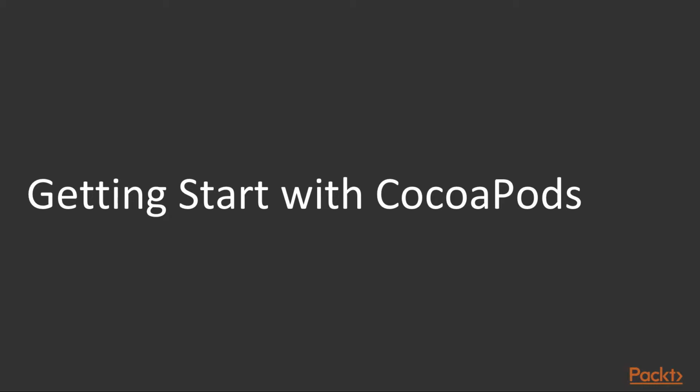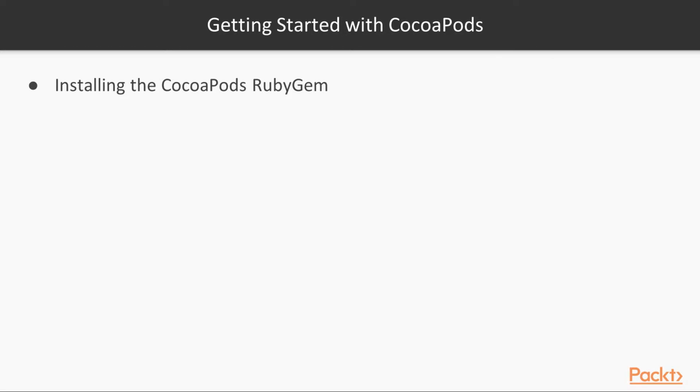The first step will be installing the CocoaPods Rubygem. If you're unfamiliar with it, gems are the Ruby language's own dependency management system. In order to get started with CocoaPods, you'll only need to use a few simple commands. However, as you work with CocoaPods, you'll inevitably require greater understanding of how Rubygems work. This is, of course, one of the potential drawbacks we noted with regards to CocoaPods. Needless to say, this step is only required the first time you start working with CocoaPods on a particular development machine.